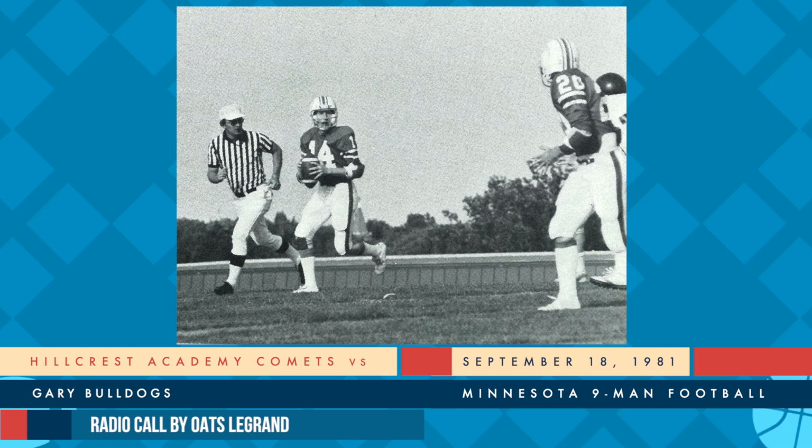All right, out of that wishbone. Coming in motion is Bang. Martinson back to throw. They set the screen out on the side. Overthrows Wold, incomplete. They had Stensrud out here on the near side for blockers. They had Jorrud out here on the near side, and also had Eric Simonson out here on the near side, but the pass well overthrown on the screen. And the Bulldogs will take over at their 19-yard line. They trailed 28-3.